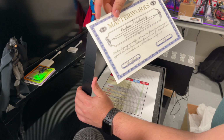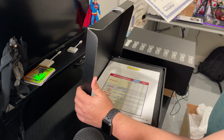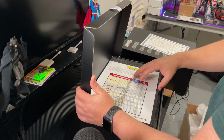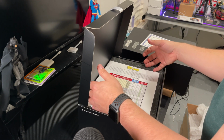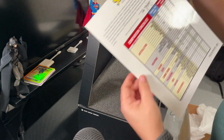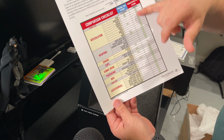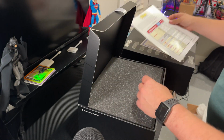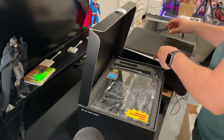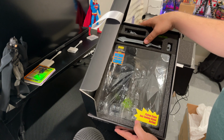And I can't tell if that's actually signed by Todd or if it's a stamp. Certainly looks like his signature, but I can't imagine he signed everything in these over and over and over again. I would imagine it's some kind of stamp. And this is the list of everything that you get in the Remaster Spawn. Kind of your checklist. Got this piece of foam here, and there is our artist-proof Spawn.